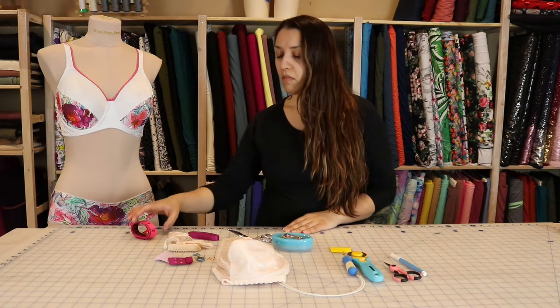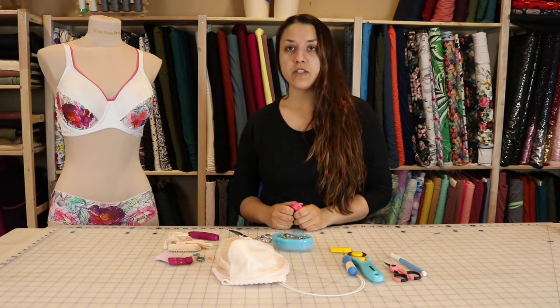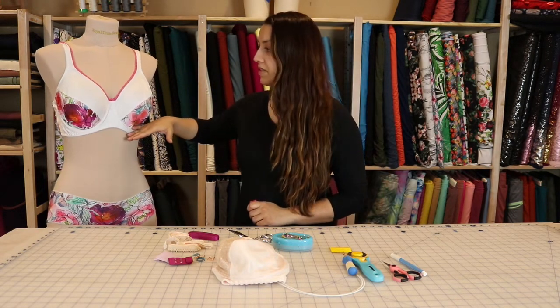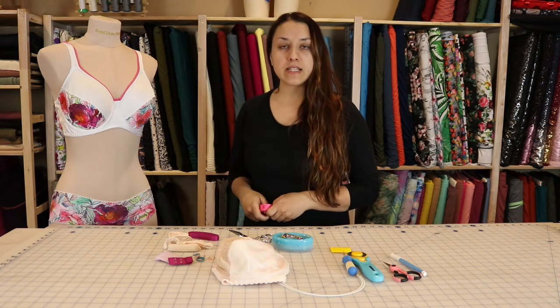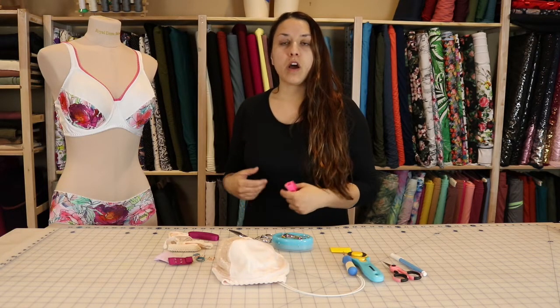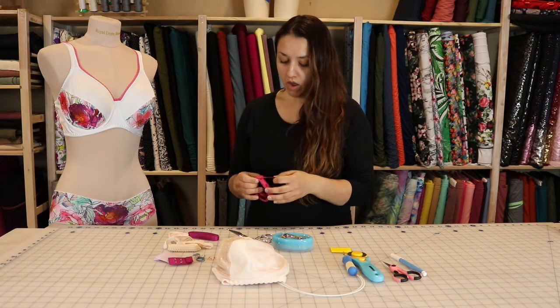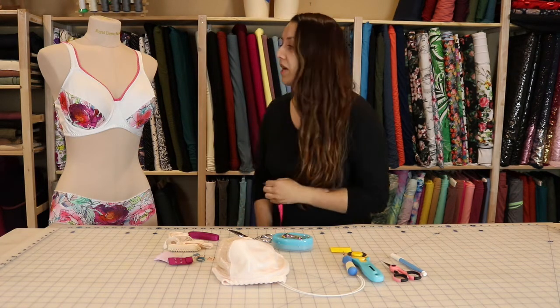A few measurements that you'll be taking in the calculator are obviously your full bust, your under bust, and an upper bust measurement. The calculator will tell you exactly how to do it. There are several measurements that you'll take. You'll take them standing up, and also lying down and bent forward, so that you can get a couple different measurements on the breast tissue. But a few things to note here.